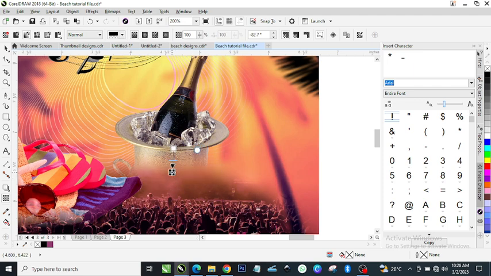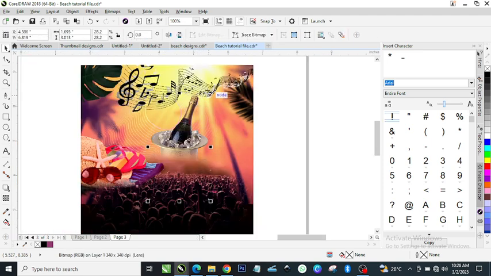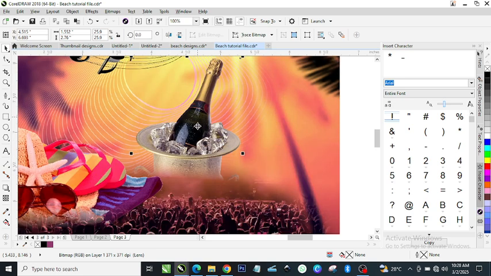So I'm trying to get rid of these two hands. Now that we have this, what we need to do is reduce it a bit, then copy and paste. What I just did is I copied this thing that you have seen there. Now it is two. Don't mind it now.